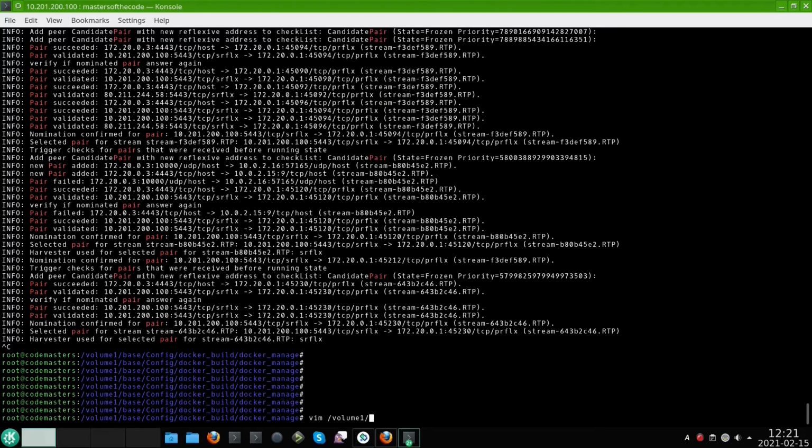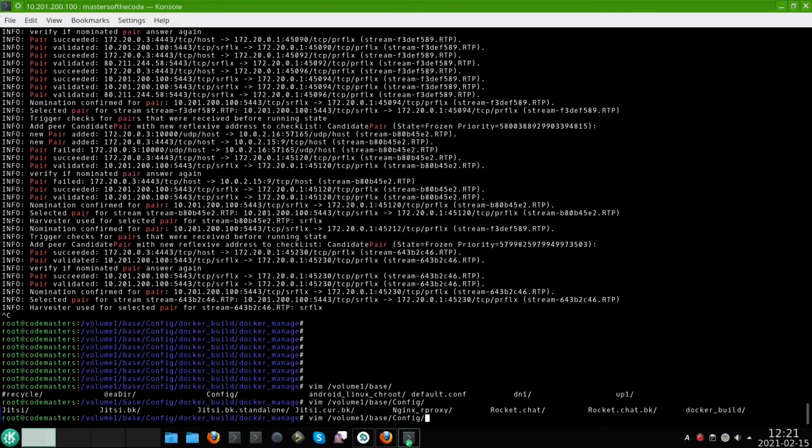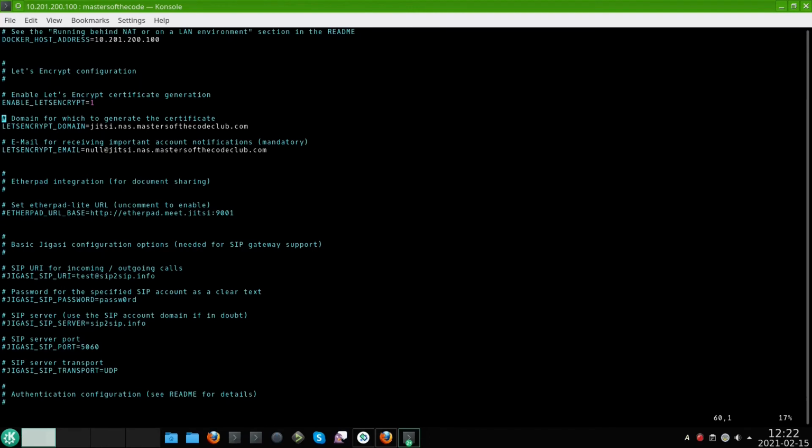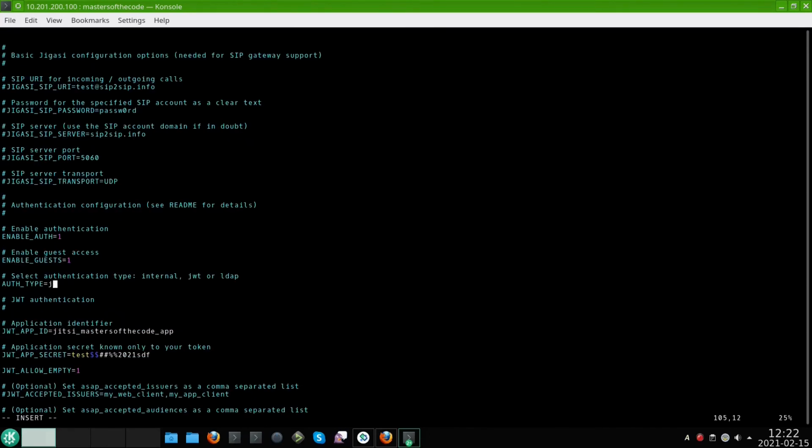I can change that auth option to show you the standalone setup. Beneath the video in the package, I will just give you two separate directories with separate files for the standalone setup and for the Rocket Chat setup, and you don't even need to clean the whole configuration after the change to the Jitsi env file. You just need to recreate containers and restart the application, and we will do that right now. Internal auth, and we don't need that one here.